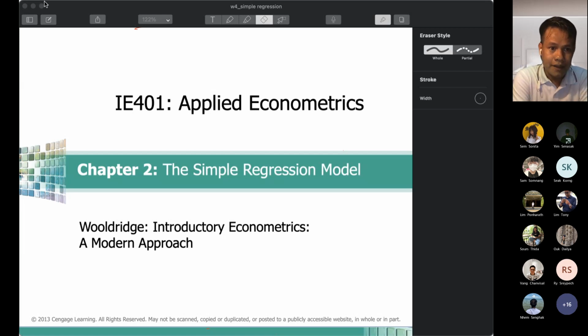In the last 2 weeks, we discussed some descriptive statistics. We discussed variability. You learned about covariance, variance, and correlations. In that case, correlation and covariance only show you the relationship between two variables, but not the effect from one variable to another variable. In other words, it does not tell you causal relation. It does not tell you the dependent variable or independent variable.